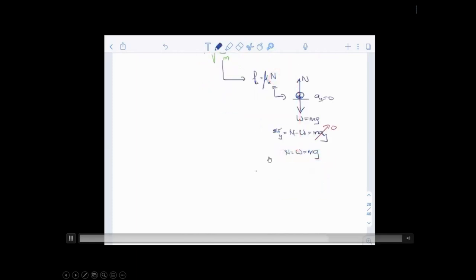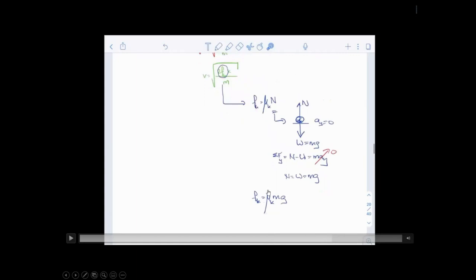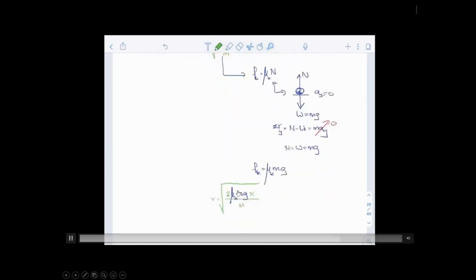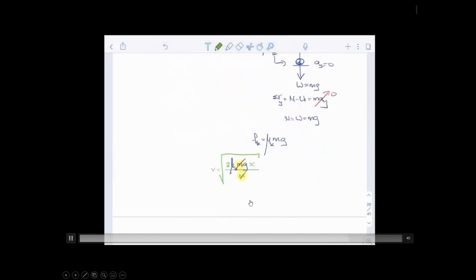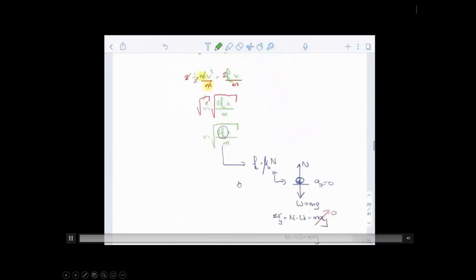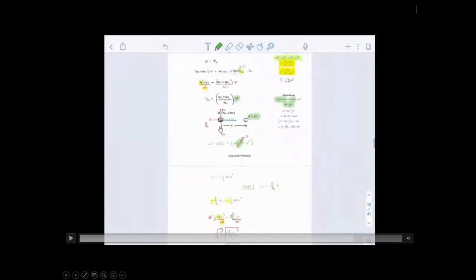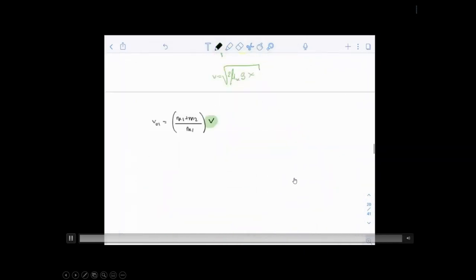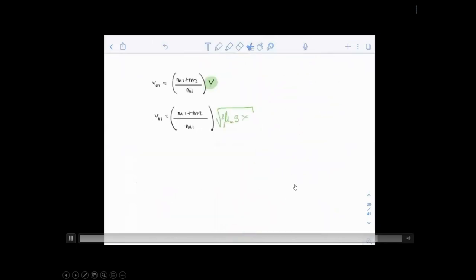And then we'll do a back substitution. Now we got our expression for the kinetic frictional force. And then we do a back substitution again. And all of a sudden the masses of the vehicles do not matter. And this is it, this is the speed of the combined masses right after impact. So we'll do a back substitution into this one. All right, and that's it, it worked out.